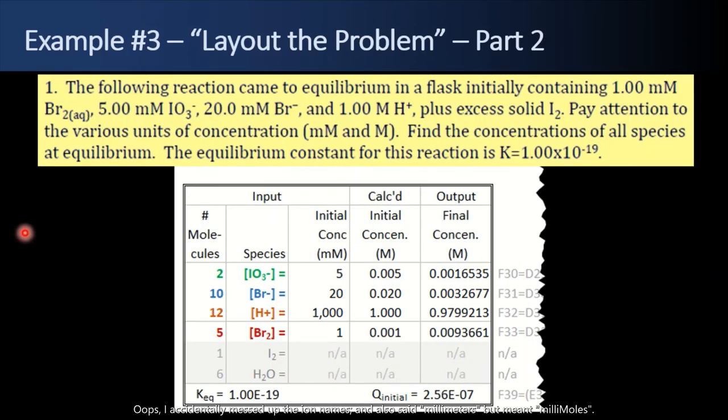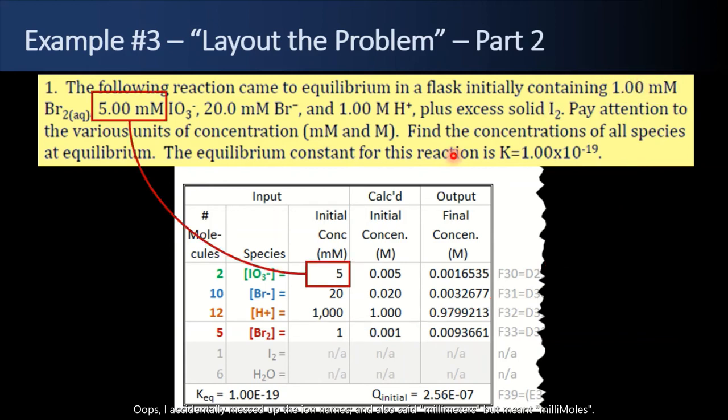Next, the original question here in yellow, we break that down and put that into Excel. So we start off with the 1, what is that, millimole? I'm not familiar with chemistry. So anyway, 1 millimole. We put our concentrations in millimoles here. That's an input. We're going to calculate in moles, so we're going to change the units. And be careful. Some units are in millimoles, and some units, there it is, are in moles. You really have to pay attention to these. It's easy to miss that. So we want millimoles in this column, moles in that column. We're just breaking down the inputs from the question.